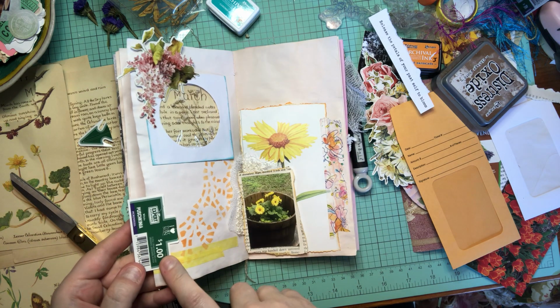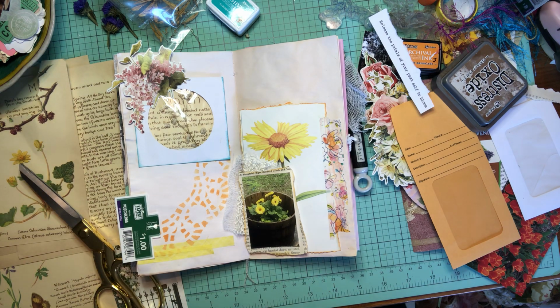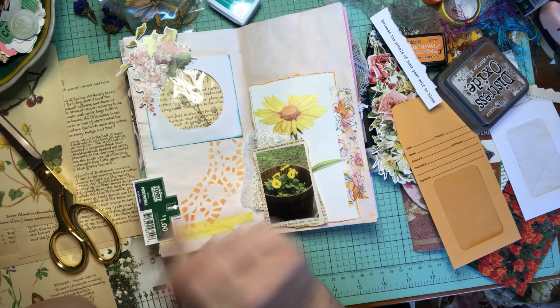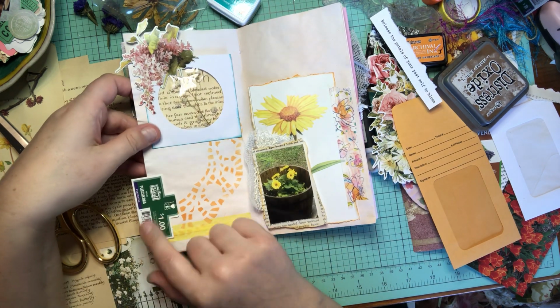And they lied when they said these were $1 because I remember paying, maybe this was, I went different times. I went to Walmart and then I went to Lowe's, but I remember checking out thinking that wasn't what I paid. I mean, what that said.